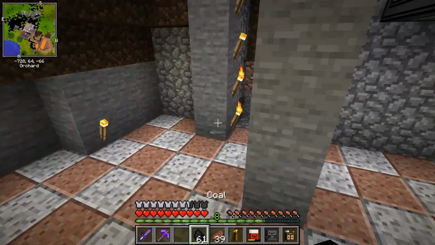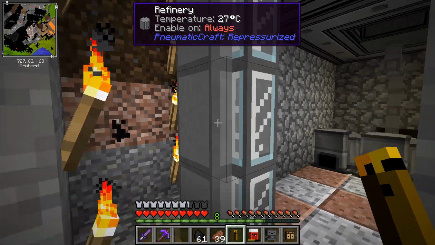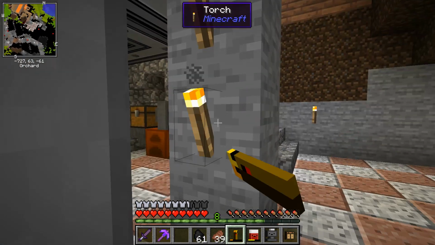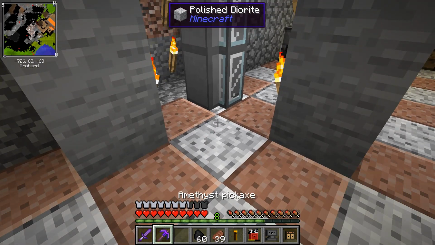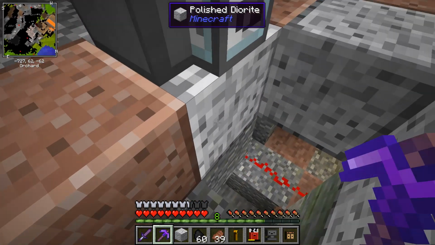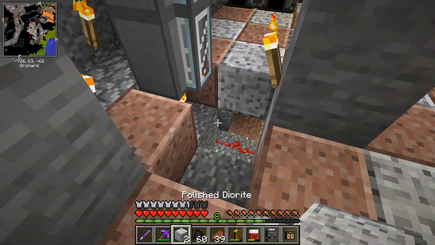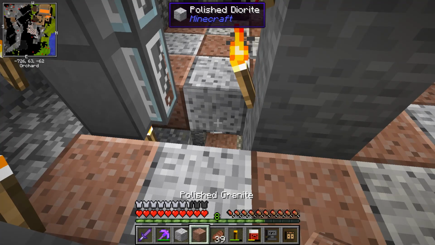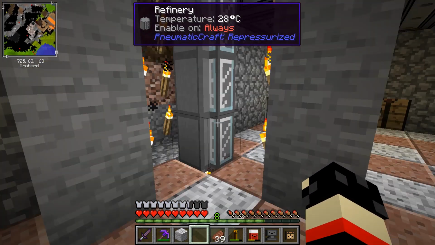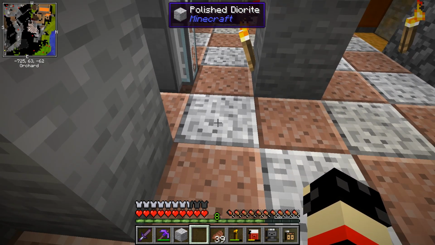There we go. By getting all these torches, and notice that it's all the way up to 27 degrees Celsius. Now again, when we start processing the oil at 100 degrees, it will cool off. But we're just making sure that every block around it is providing a heat source. And then we're going to start the process. There we go. And it's only blocks that touch the faces. For example, these corners don't count. This being in a corner here is not going to matter.